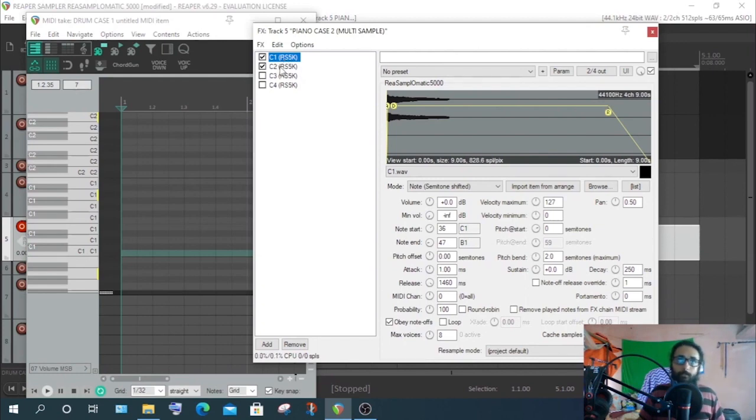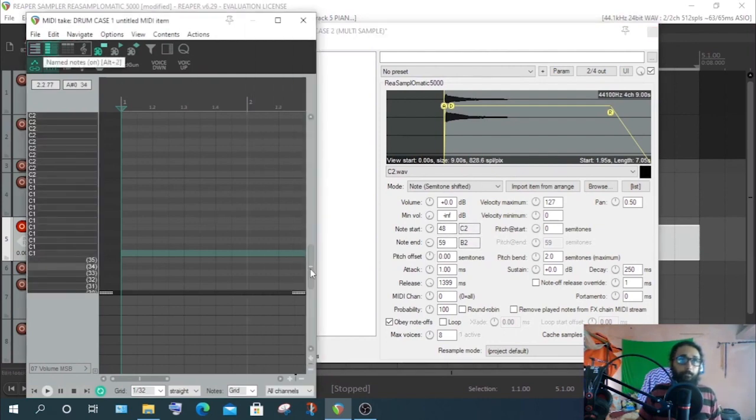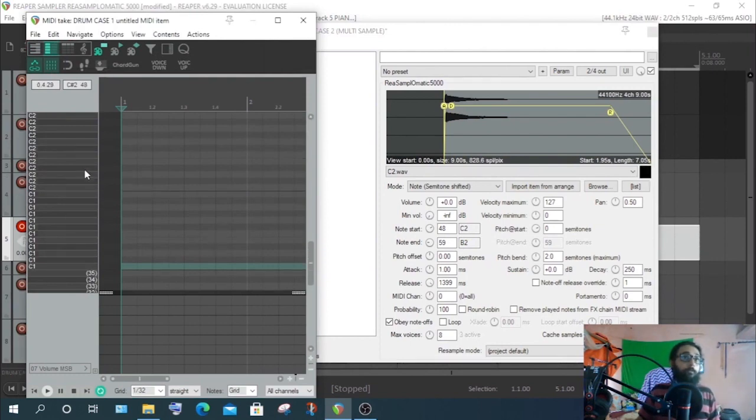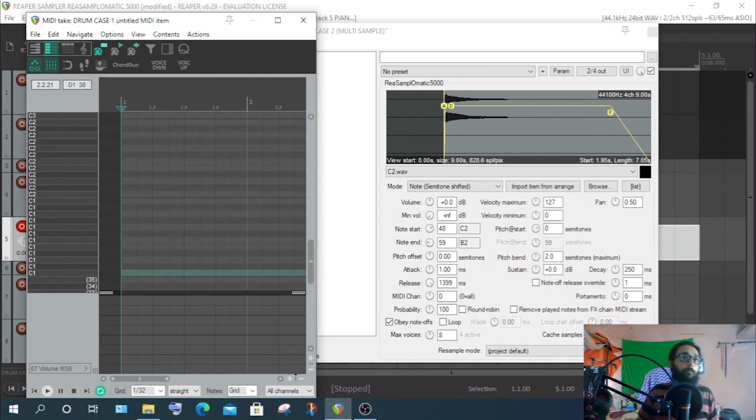Now C2 to B2, the second octave, will be set in this second instance.